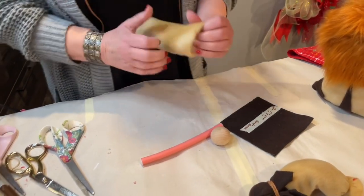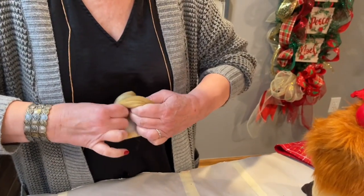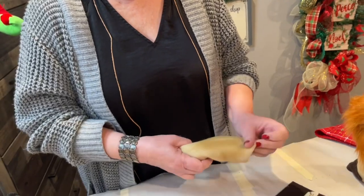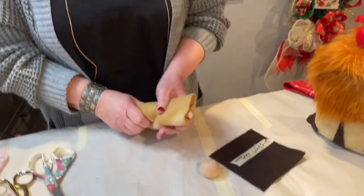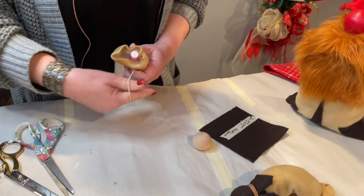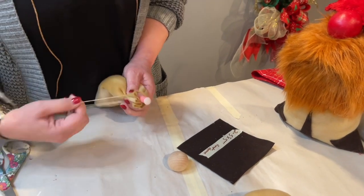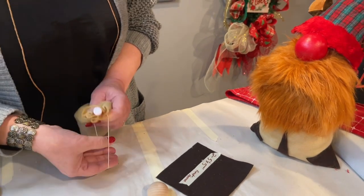Then you just want to tunnel your fingers down through the fiber fill, make a space for this roller. Like that. And then get out your rubber bands and fasten on the end like that. That can stick out a little bit. That's where we're going to glue it inside the body. So it can look about like I'm doing right now.